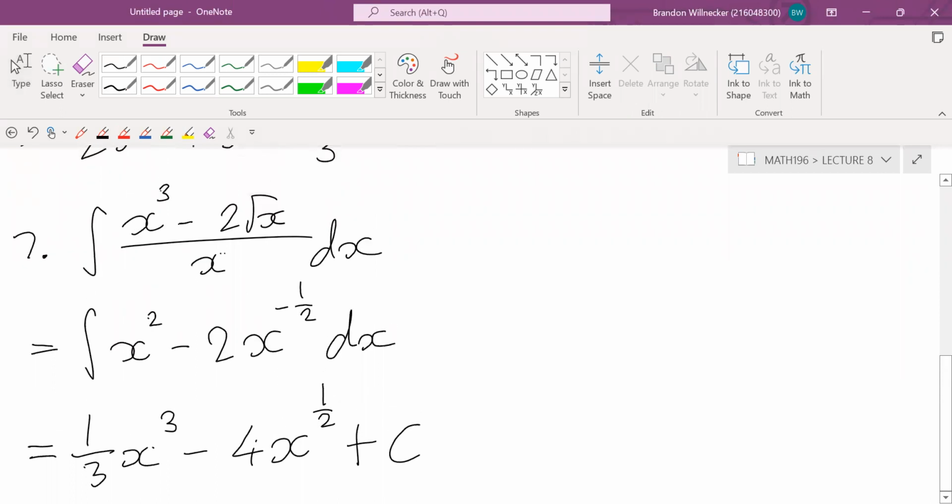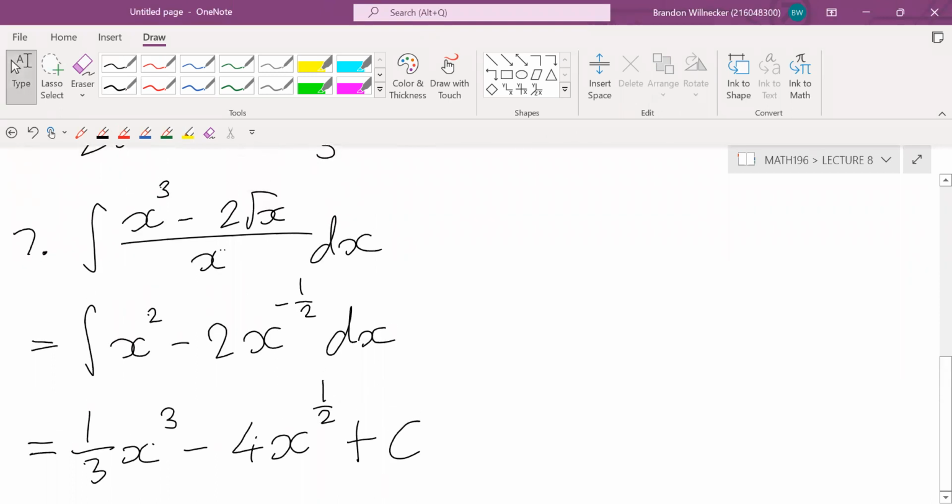Okay, so this is the typical type of question you're going to get where you have to apply the power rule. But remember, there's not just power rules, there's also trig functions that we have to deal with. So these next couple examples are going to be on trig functions.